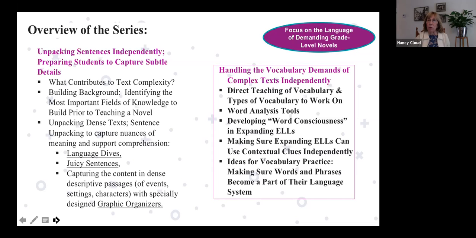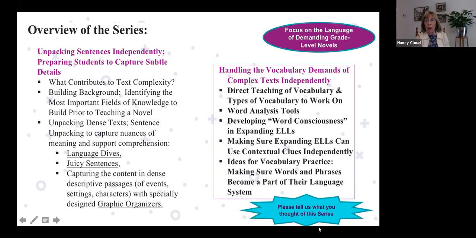We really want to give them practice to make it part of their system. So it's not enough for me to use it and for them to guess the meaning. They have to start using the word. And last time we talked about it's not just enough to listen, they have to speak the word. They have to, when they read the word, know it. And they have to start writing the word all on their own without me telling them, I want you to use these words.